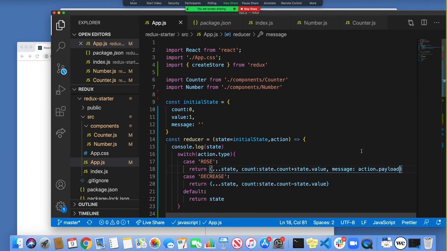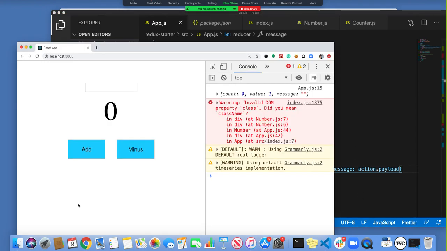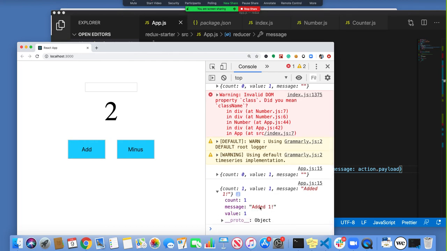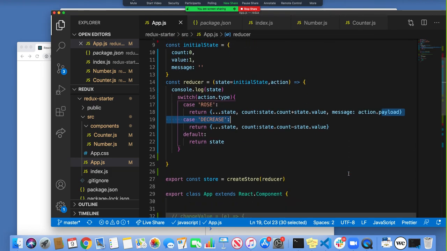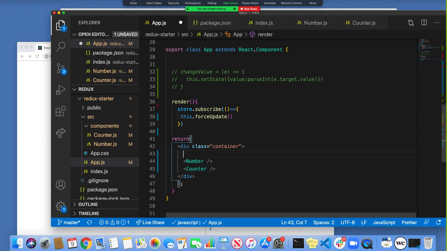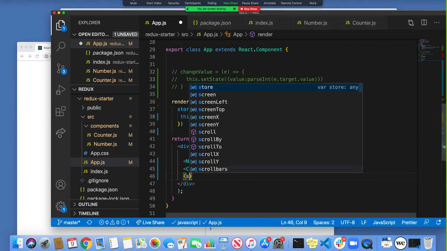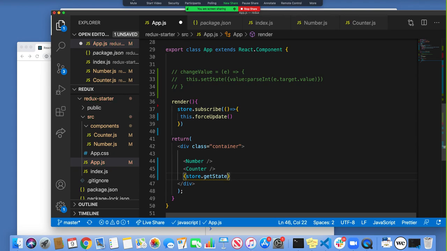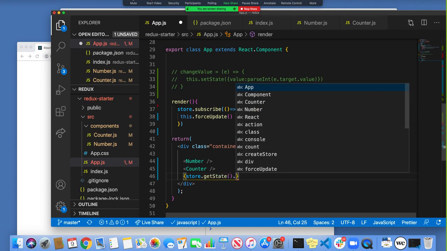So that now, every time, again, this won't appear on the screen because we haven't put it anywhere, but we still have the state down here, the message is updated in state. So if I want that to appear on my screen someplace, let's say here, underneath counter, we'll say store.getState, and we want it to display message.